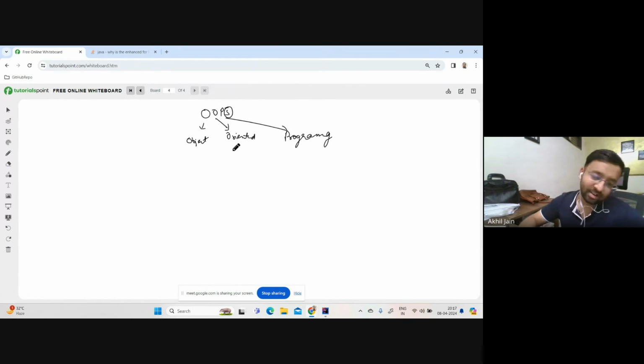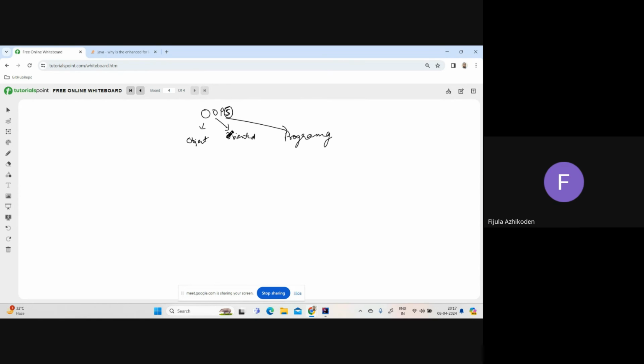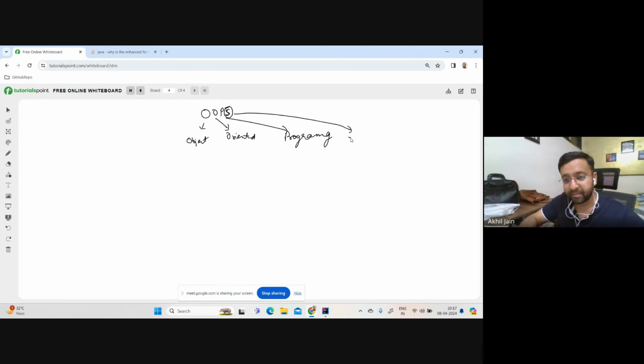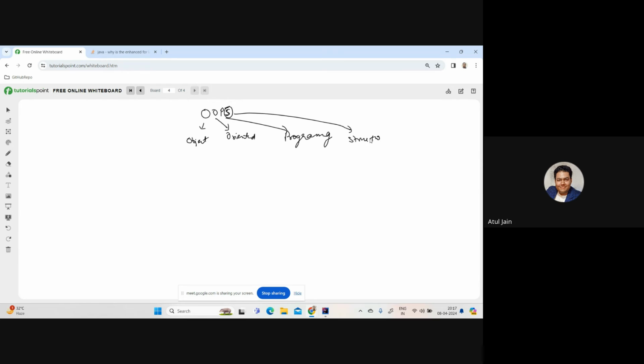Does the s have a meaning here? Structure, maybe. I think it came from earlier languages like C++, maybe.